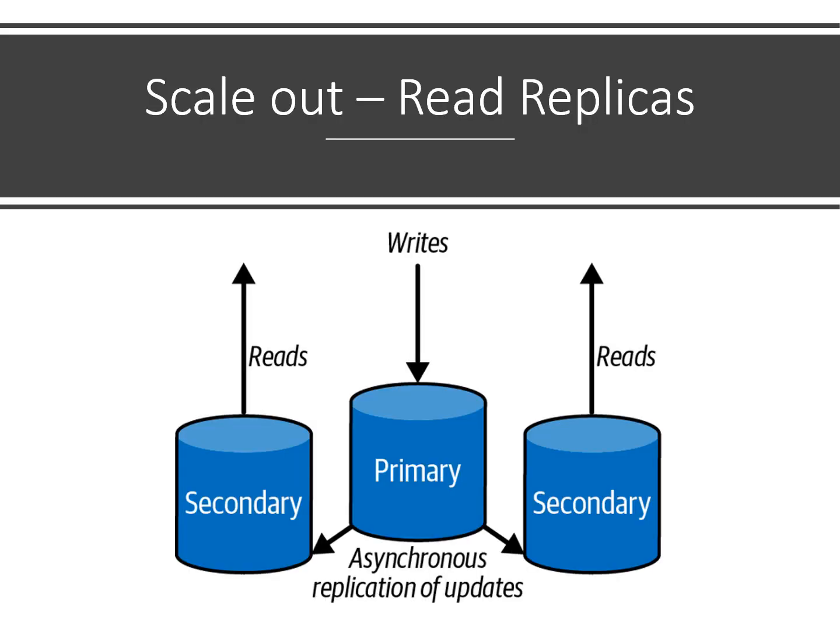A common first step to increasing a database's processing capacity is to scale out using read replicas, as depicted on the slide here. You configure one or more nodes as read replicas of the main database. The main database node is known as the primary, and read replicas are known as secondaries. The secondaries maintain a copy of the main database. Writes are only possible to the primary, and all changes are then asynchronously replicated to secondaries. Secondaries may be physically located in different data centers or different continents to support global clients.